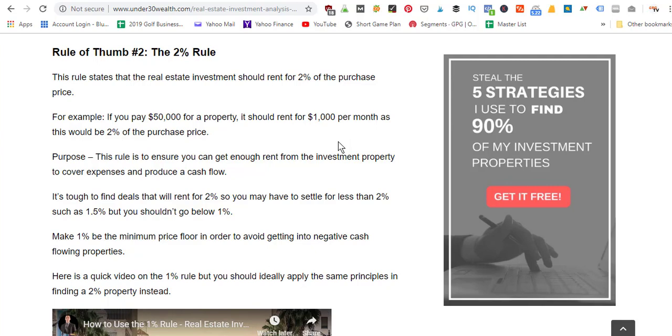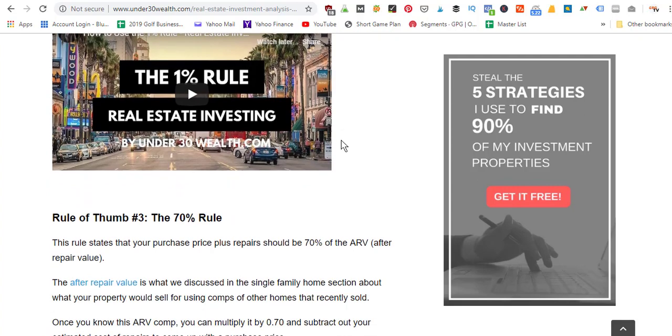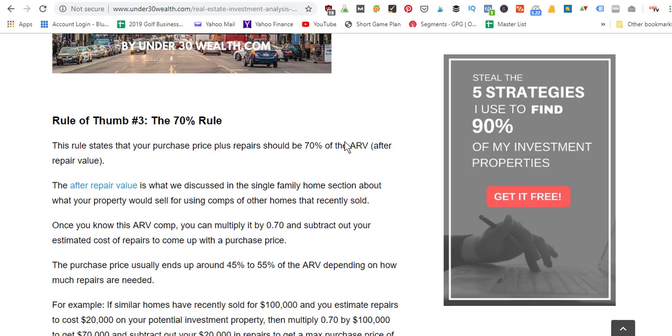That's how you know you're getting in at a cheap enough price that you're going to build in some profit if you try to flip the property. It's also going to allow you to get in at a cheap enough price that you're not going to have a big monthly mortgage payment, because the higher you pay for the property, the more you have to take out as a loan, and the more interest and the larger your mortgage payment, the less cash flow your rental property is going to have. So that's the other reason why going in at a low multiple is best, because it's going to save you that big mortgage payment, and you're going to have more cash flow.